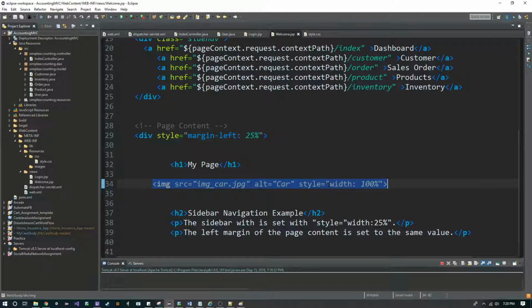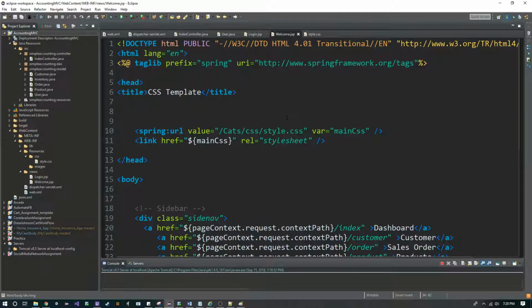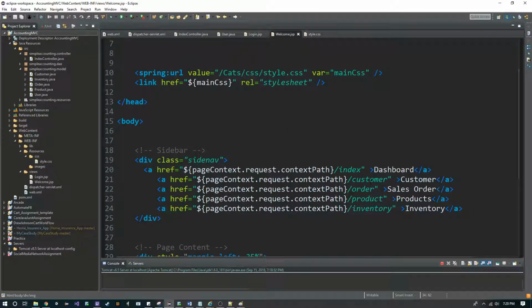I just wanted to talk a little bit about what the Spring stuff is. In the next video, I'll get one of these pages working where we'll do the functionality of one of these pages and use a BO and stuff and show how that works. So until next time.